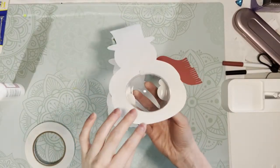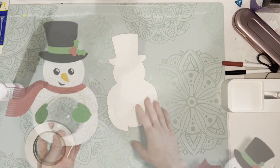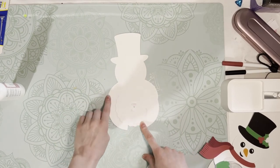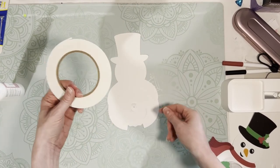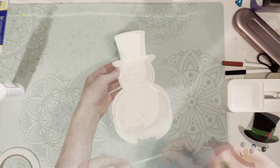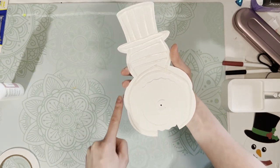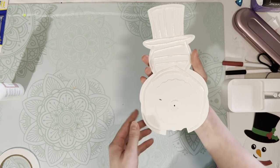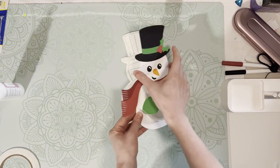The front piece with our dome has dried and is on there pretty good, so now we're ready to attach the front piece to the back piece. I'm going to attach this with foam tape — I have a very thin foam tape which is good for going around the wheel. I'm applying the foam tape around the edges of the shape, making sure to leave space around the wheel so it can rotate freely. You don't have to use foam tape — you could use glue as well, as I've done on some of my other candy holders.